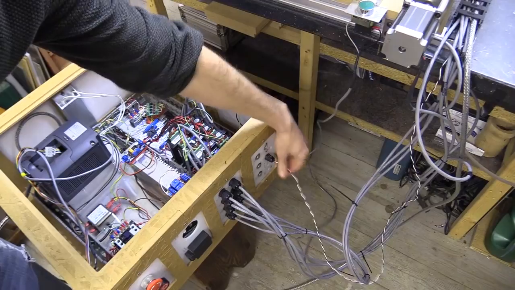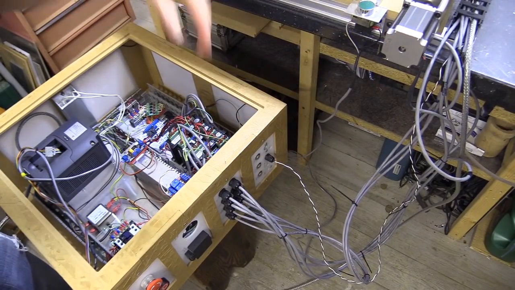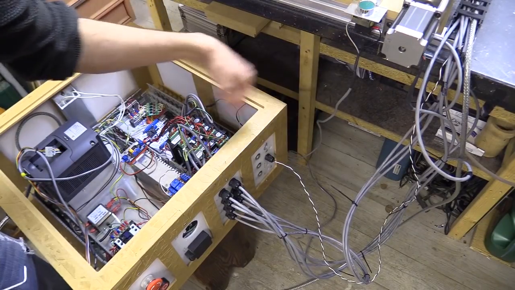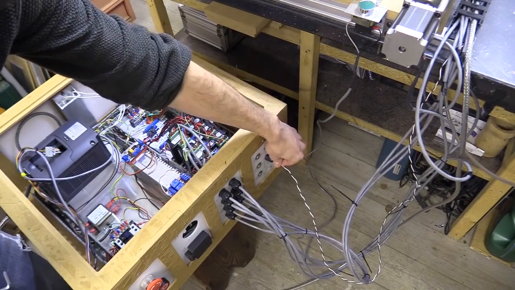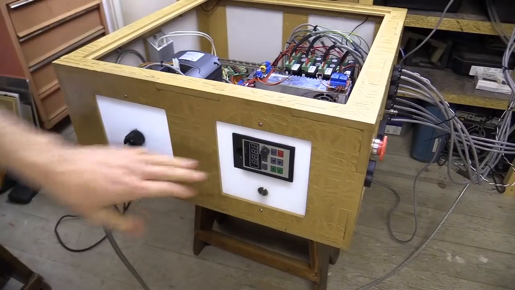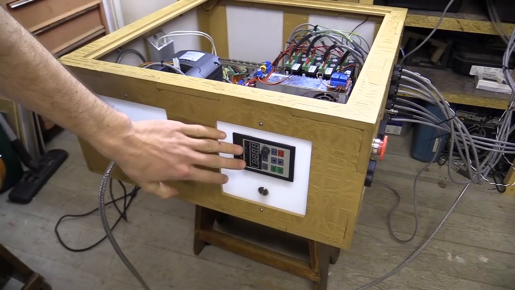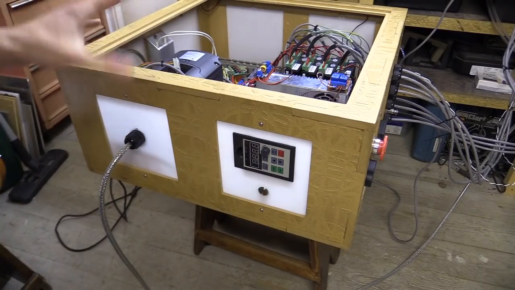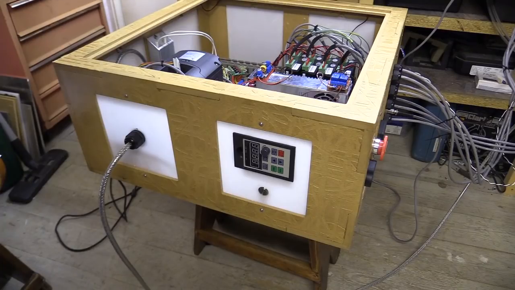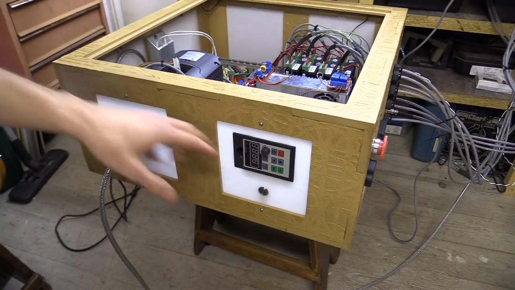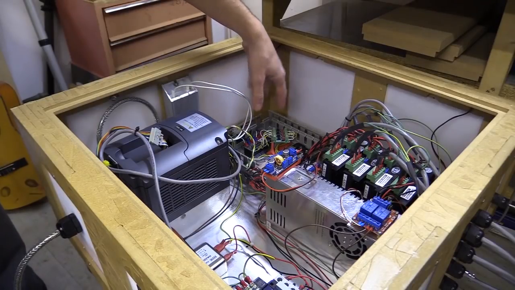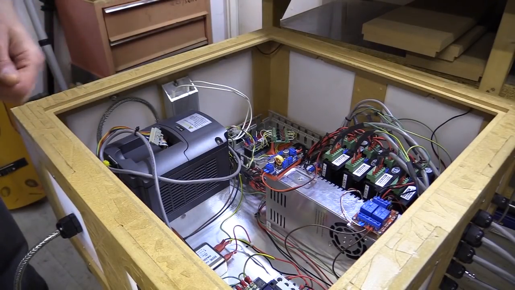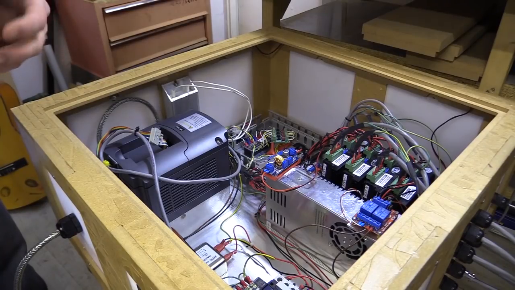I also changed the wire that runs to all the hard limit switches around the machine to a continuous wire and there's a gland there just to stop it from being pulled out. I really wanted to keep the display panel at the front of the machine, plus this selector switch or toggle switch to go from the PWM signal on the controller to the potentiometer. I've created solder connections for a lot of things instead of the screw terminals where I can just to create a better connection.